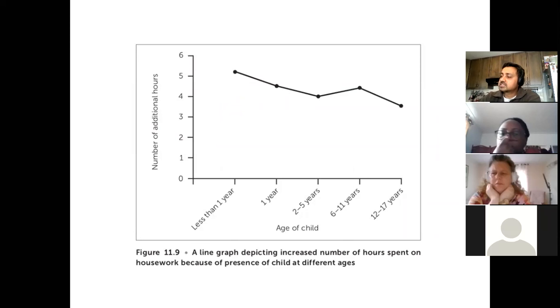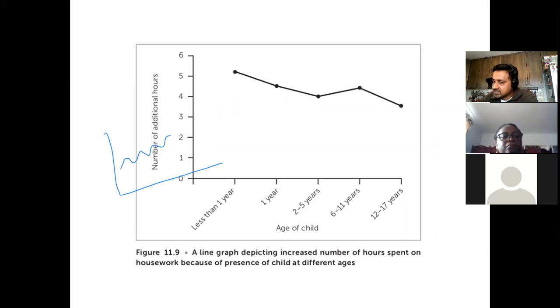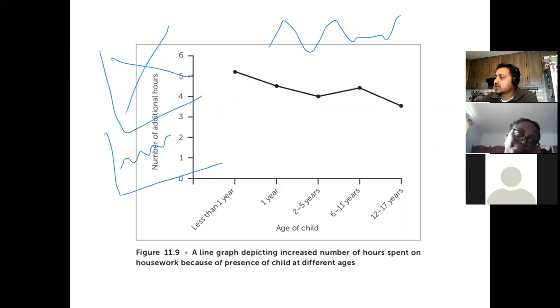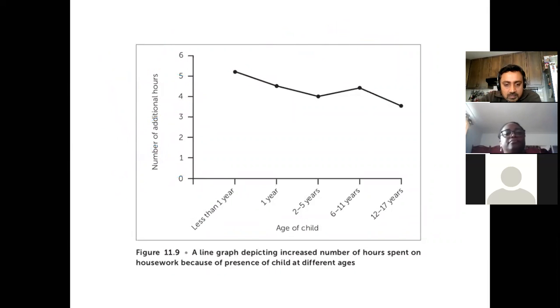Line graphs don't necessarily have to go in one direction. Line graphs can take a lot of different forms. A line doesn't necessarily mean a straight line. It can be a curve, as Samantha has suggested previously. When you connect the dots, line graphs can take many forms. A line graph can go this way, it can go this way, it can go a bunch of different ways, up and down, and so on. Okay, this is an example.